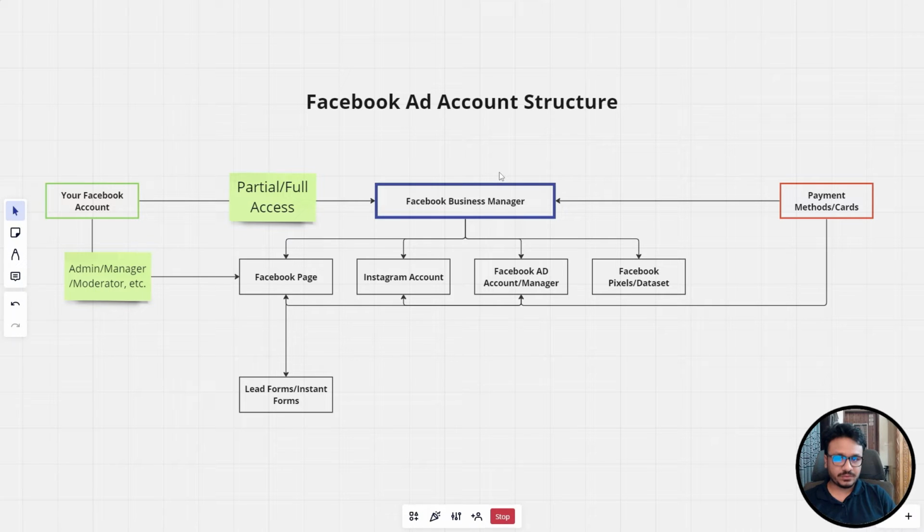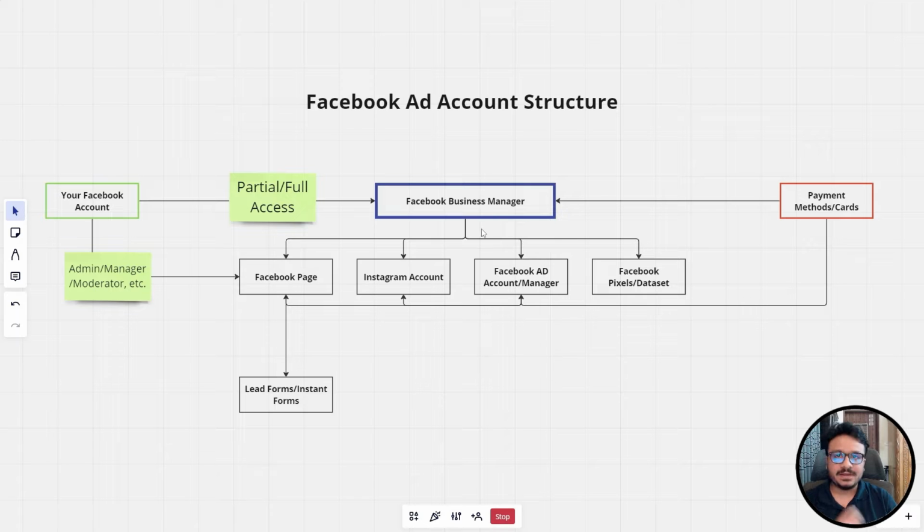So once you have your Business Manager set up, what you need to do is connect your Facebook page with that Business Manager. This is really simple to connect, and the Facebook Business Manager is also really easy to create, trust me. So once we create our Business Manager, we have to connect our Facebook page. Next, we have to connect our Instagram account to that Business Manager. And that's also really simple. Just hit add and connect by logging into your Instagram profile. That's all. So we have our page, we have our Instagram, we have our Business Manager, we have connected all these together.